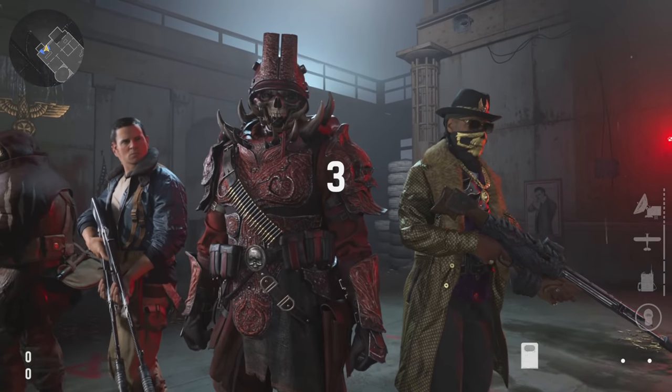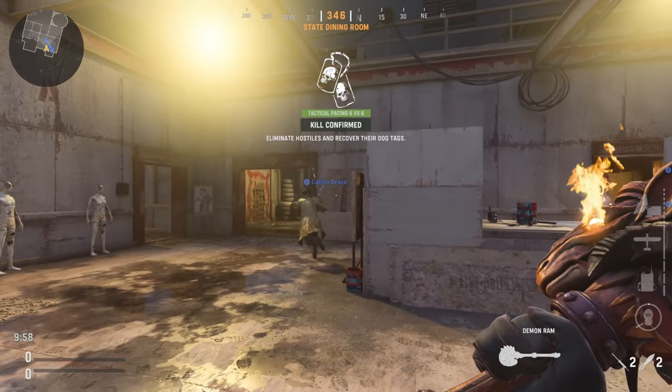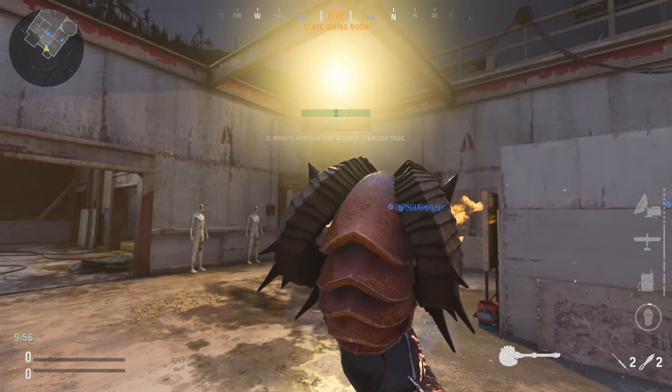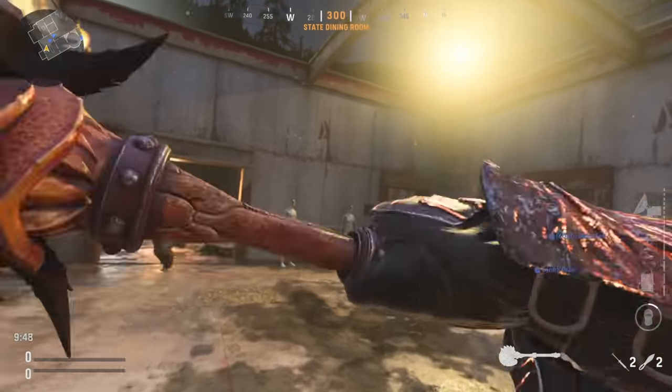Well, we have some Das Hoss, and this is probably not going to go well, but at least I can just go ahead and inspect the melee weapon and all that good stuff. Yo, its eyes are actually on fire. What? And they blurred the background with the inspect. This melee weapon's so cool.